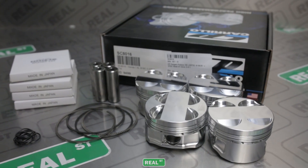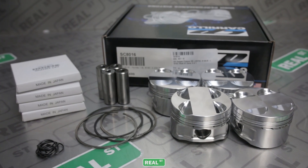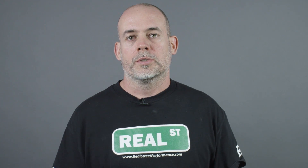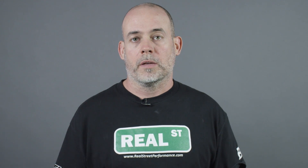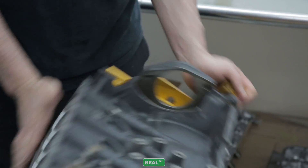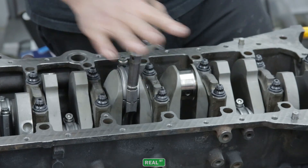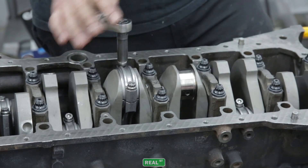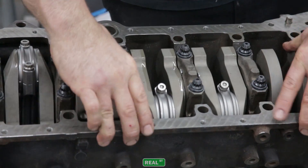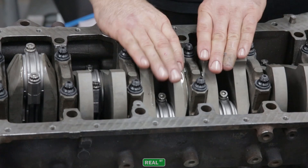It also comes with an upgraded pin and a 1.2 millimeter PVD coated top ring. Now, along with being a thicker and stronger part, it does have more mass, so it's going to be a heavier piston than the standard forging. Keep this in mind — if you're not going to use the part at its design power level of 250 or 300 horsepower per cylinder, just stick with the standard forging because it weighs less and is less work for your crank, block, and rods. You want to use the lightest parts that will survive at the power level you're going to operate the engine.